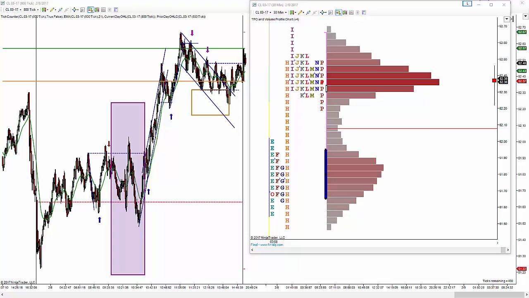So I've got the 800-tick chart on the left here. And on the right-hand side, I have what is referred to as the TPO, Time Price Opportunity. It's just a market profile program that I've had for many years. It was a lifetime license from a company. So I put this up here, and a lot of individuals, when they talk about market profile, they talk about volume profile and so forth.